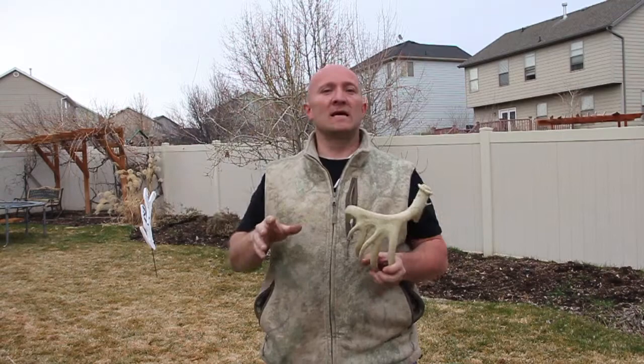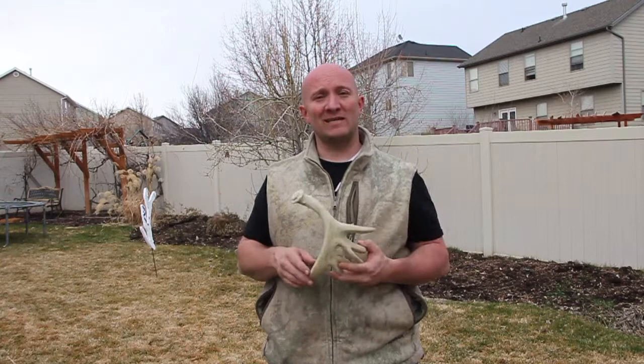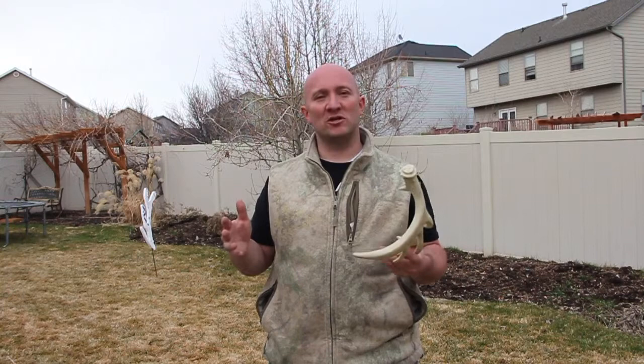You've got a long ways to go before you've got yourself a shed dog. But if you get these first initial steps down, just some of the stuff that we've shown you so far, if you do this over and over again, even with an old dog, you won't have any problem teaching an old dog this new trick. And then when you're ready to go out and look for sheds, you'll have a dog that won't be overwhelmed because you've made too big of a jump from the yard to out in the trees.